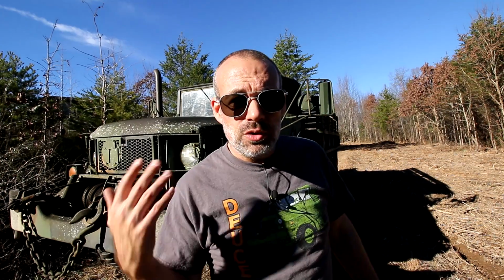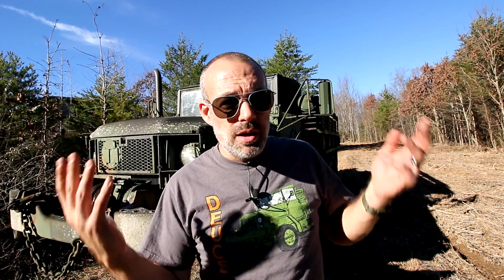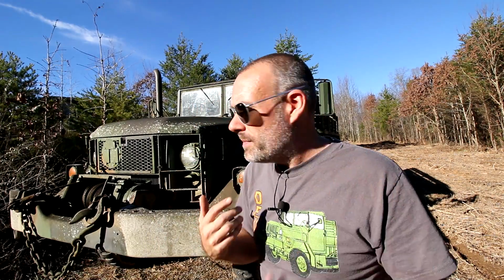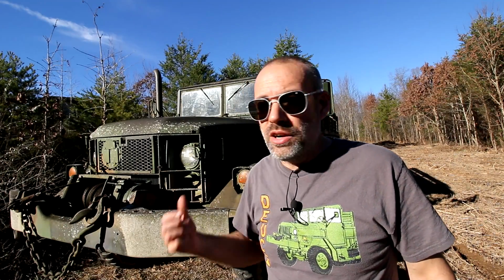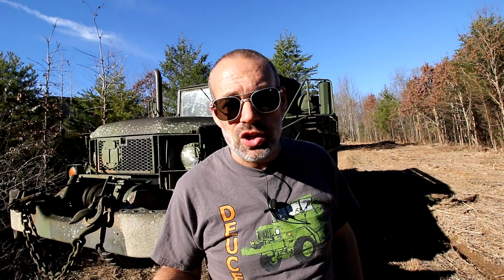The 2.5 ton, the Deuce and a halves, the 5 tons, the Humvees, all those. They go to these military auction sites or government auction sites and bid on basically truckloads of just random junk that we will probably need eventually. And that's where these flasher relays come from. So if I can spend 50 bucks every couple of years, I don't know how long this relay lasts. A lot of them last forever and a day, and some of them don't last that long at all.